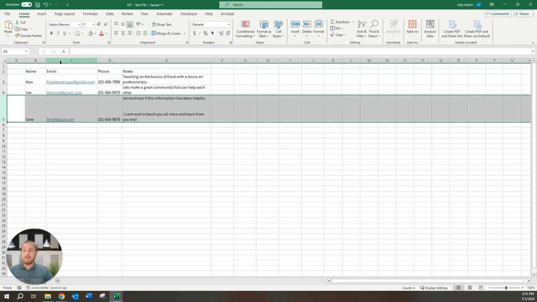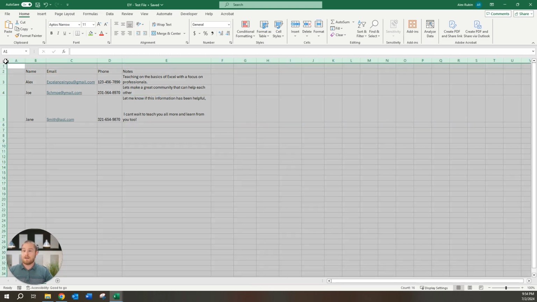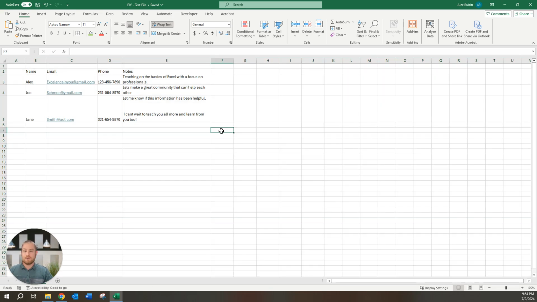I can do this to any number of rows, any number of columns simultaneously. I can use wrap text on the entire worksheet if I want to. The nice thing about that is now that wrap text is turned on for the entire worksheet, any cell that I go into where data starts to run past the edge automatically creates new lines.